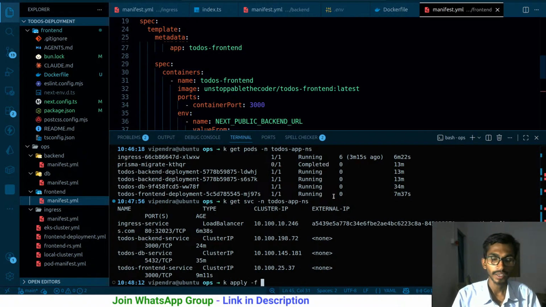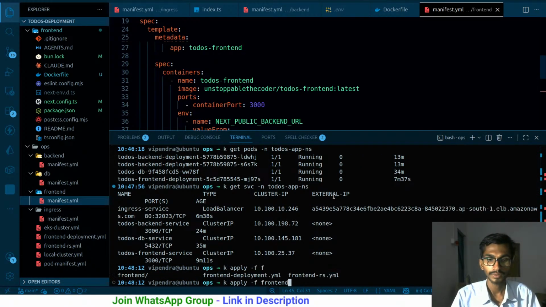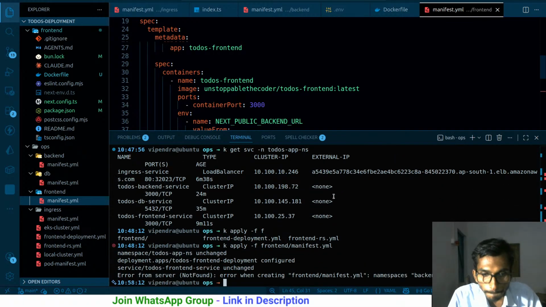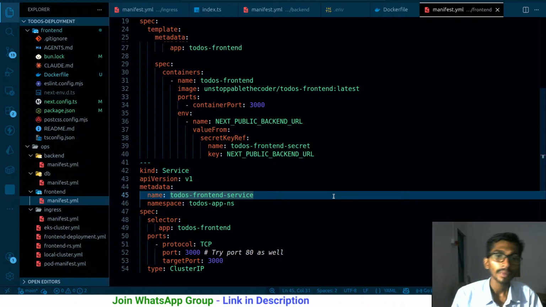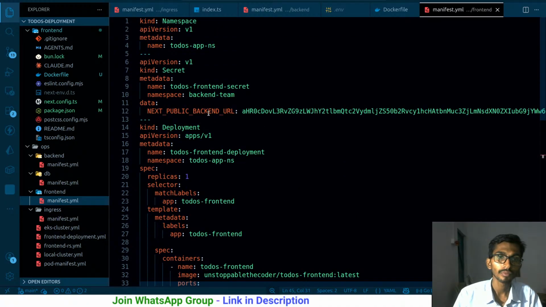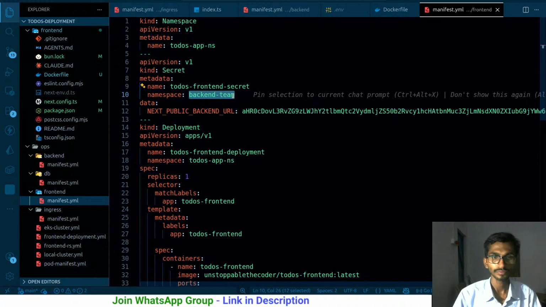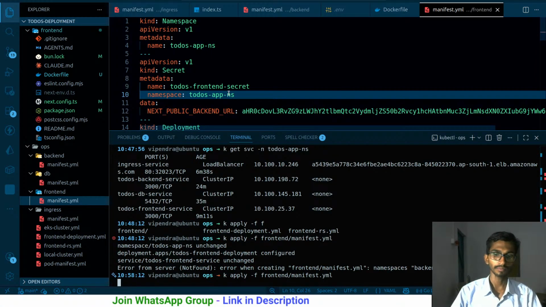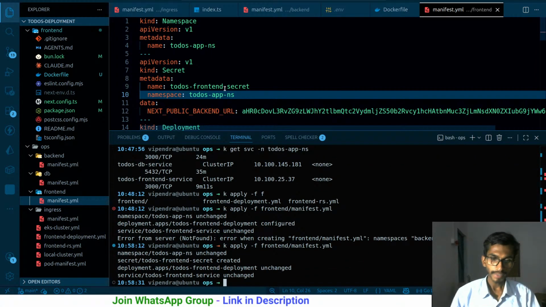So what am I gonna do? Okay, apply the front end manifest. Backend in namespace is the problem. One more time. Already this thing is done.